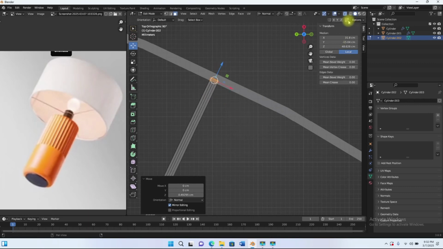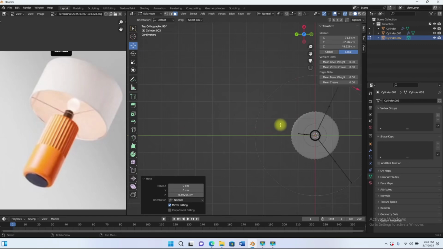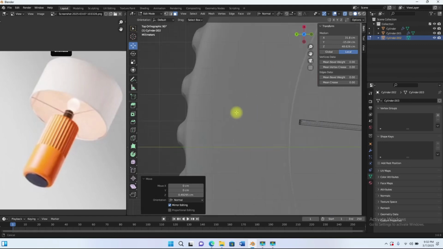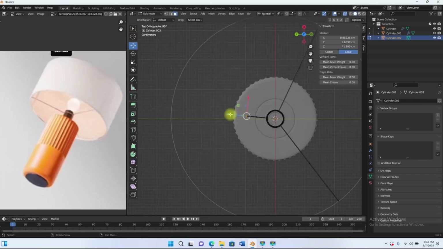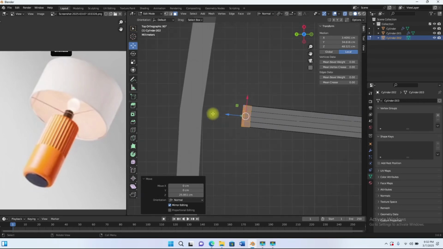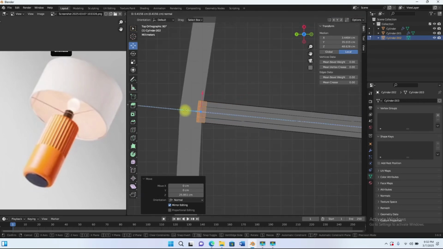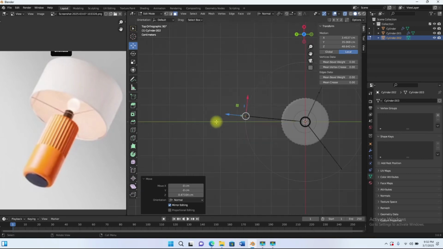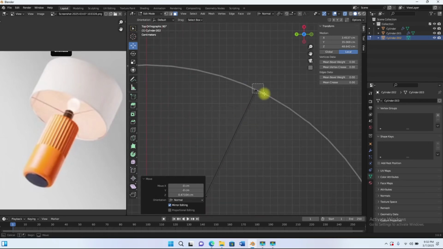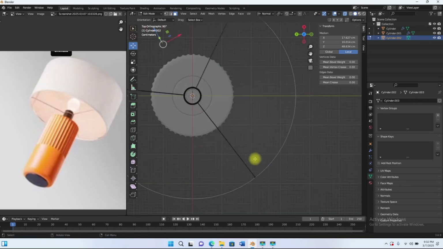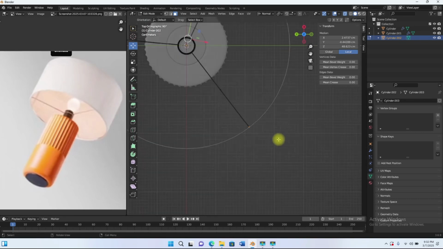So I mean, it's actually X-ray mode. The reason I'm selecting X-ray mode is so that when I'm highlighting, it also highlights all the way down, so I can drag this out. I'm just using the period key on my number pad to focus on the selected object. Once I have that selected, I can also select this by holding down Shift, and also select this last one by holding down Shift.